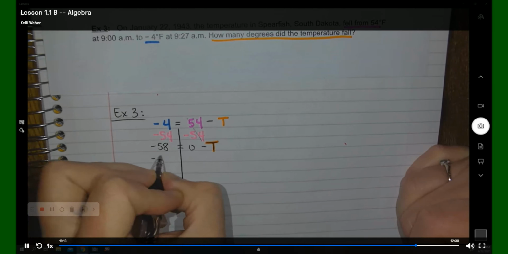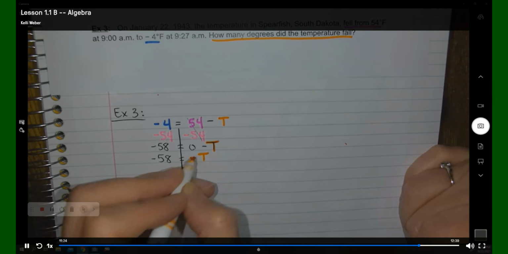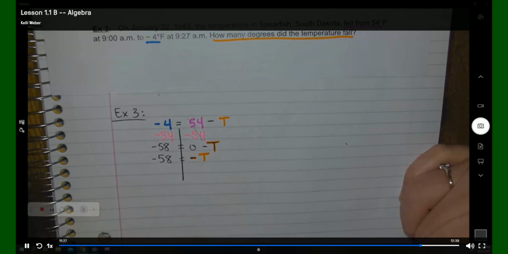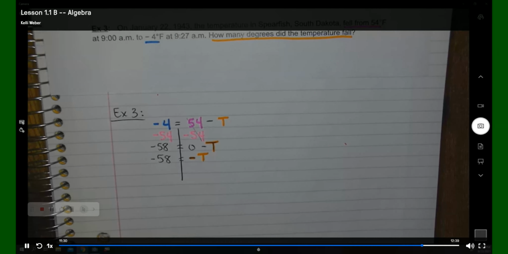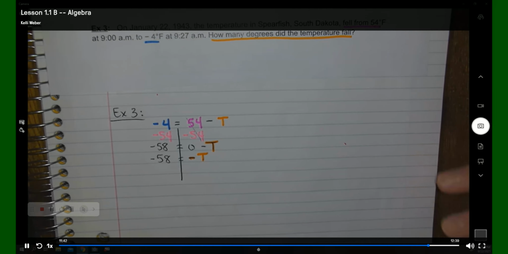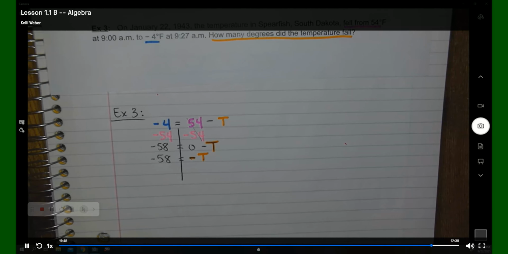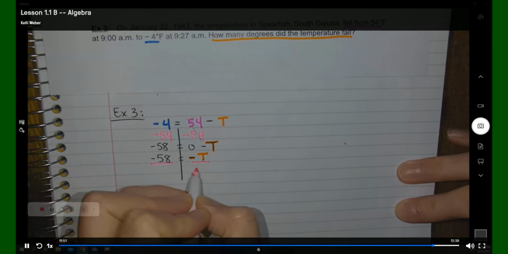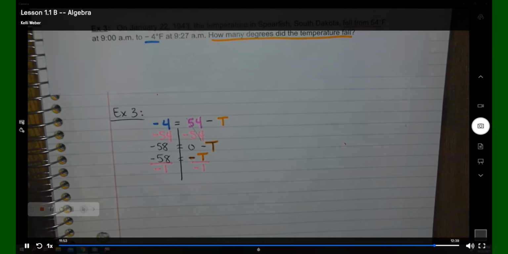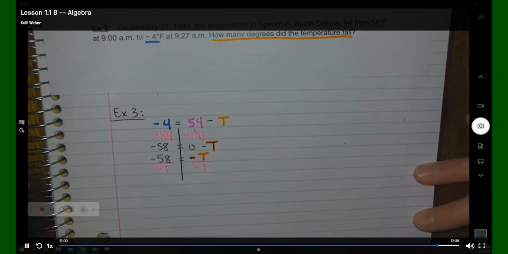So if I simplify this up, I have -58 equals -T. Now, if we're thinking about it, negative sometimes means, or always means, the opposite of whatever follows it. So do I want to know what the opposite of the temperature is, or do I want to know what that temperature is? I want to know what the temperature is. So in order to get rid of my negative, I'm going to divide both sides by -1. And all that's doing is essentially making this negative T become just T, because that's what I want.